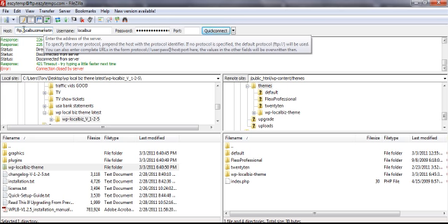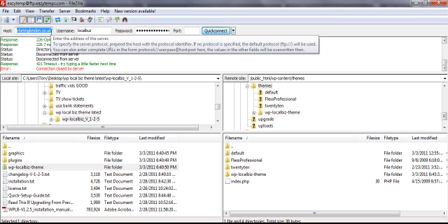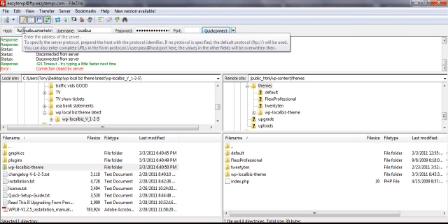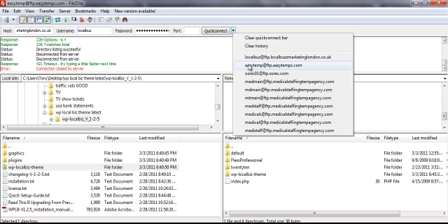And you take the name of your website, not using the HTTP, not using www, just the name of your website with the .com or .co.uk, wherever your country extension might be, and you have FTP dot in front of it. So in this case, this is local buzz marketing. I've got ftp.localbuzzmarketing.co.uk. Now I did before have the easy temp, and I'll just put that on there.